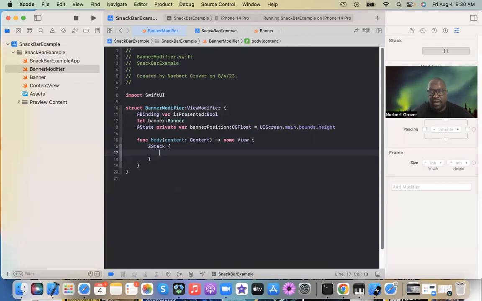One can be in front of the other. It's like the third dimension, right? And if you notice, we're finally conforming to ViewModifier.